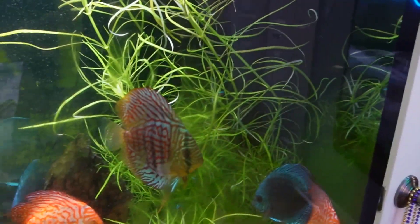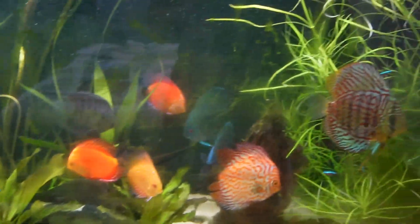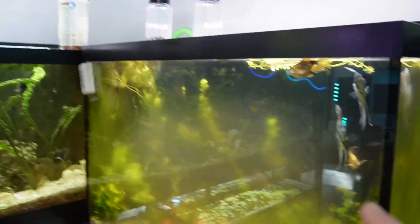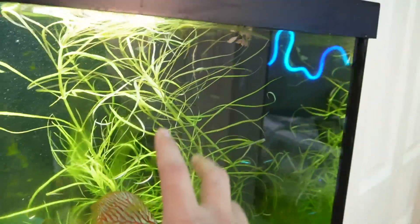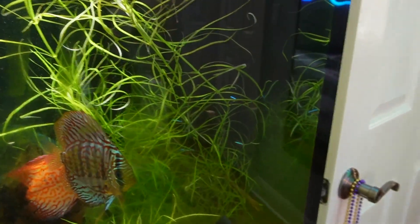Now it's time to do this plant and then I've got to scrape the algae. I need to get algae eaters for this tank — I think I'm going to use some of the baby plecos I have once they're big enough. This tank needs a much better algae eater out of any of my tanks, but the fish in there are a bit predatory so it has to be a bigger one. Let me go ahead and start clipping this one and see what the tank looks like.